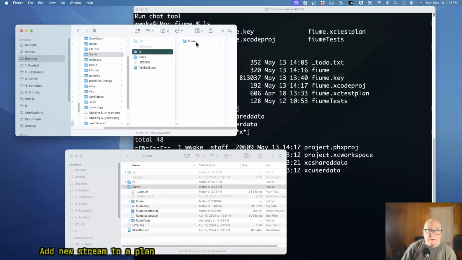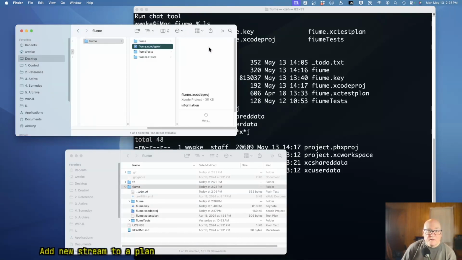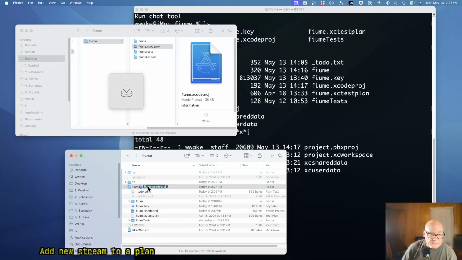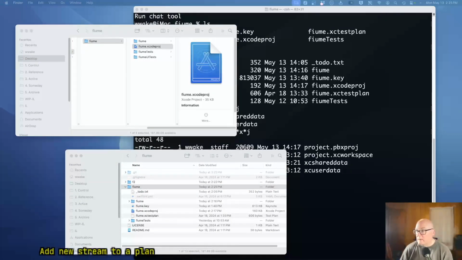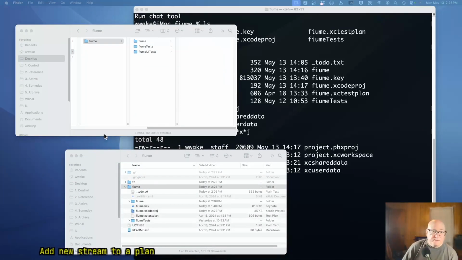Okay, I'm going to replace this Xcode project file. Probably watch it blow up, but put this in the real one. I replaced. Okay, and now let's try and run that one.